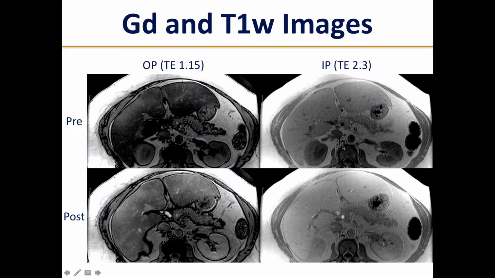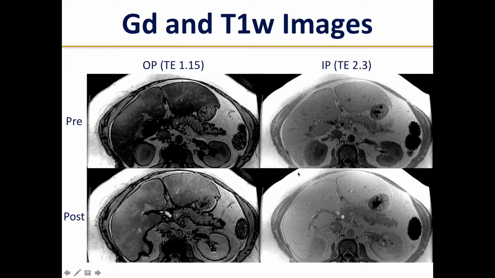You then give gadolinium, and now notice that the liver is almost as bright as the fat. In fact, if you look right here, here's fat, here's liver. They're essentially the same signal, aren't they? In fact, right here, one could even argue that the liver might be a little bit brighter than the fat around the kidney. Now, why is the fat here so bright compared to here?